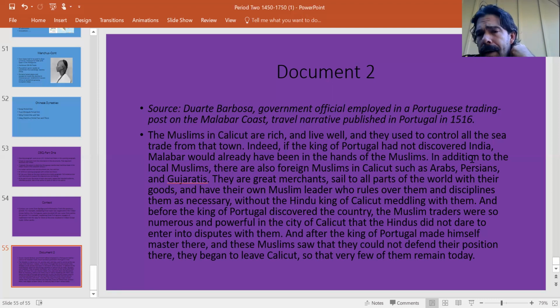So print this DBQ, all the documents out. We're going to talk about the other documents down the road. See if you can figure out point of view. Write one cohesive paragraph, actually two, your opening paragraph and one body paragraph. And let's see who in this class can use their big brain and analyze documents successfully. All right, so this is the next big thing we're going to do in this class. If you've got any questions, put them into the chat or ask them once we finish this. Okay, thanks guys.